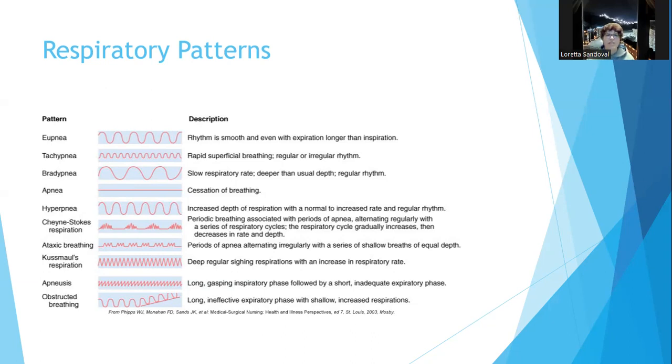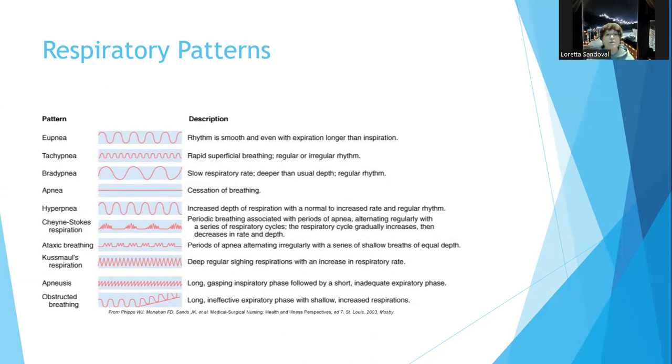So I'm sure a lot of us have heard of sleep apnea. It's where you stop breathing when you're sleeping. So apnea is cessation of breathing. Hyperpnea is an increased depth of respiration with a normal to increased rate and a regular rhythm. So hyperpnea is increased depth of respiration.